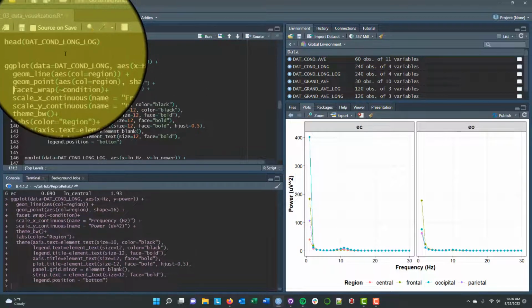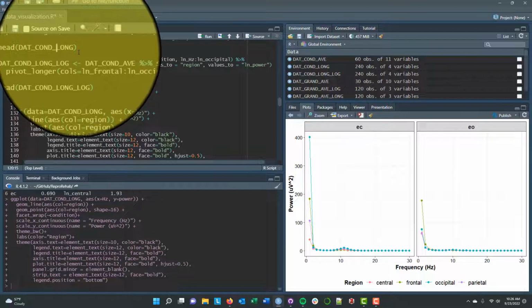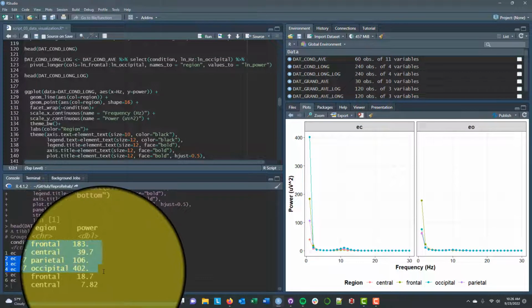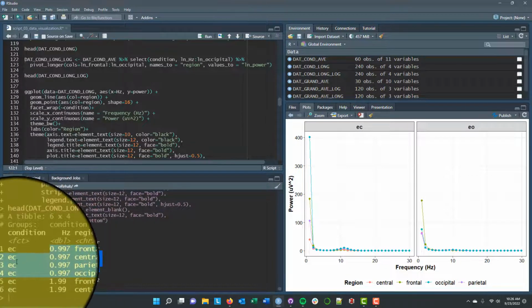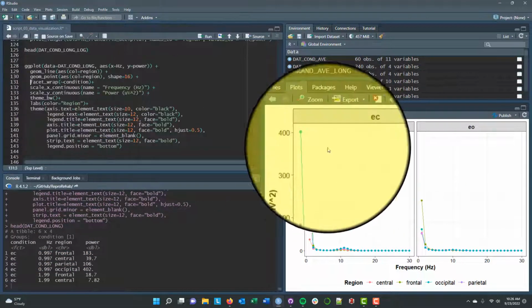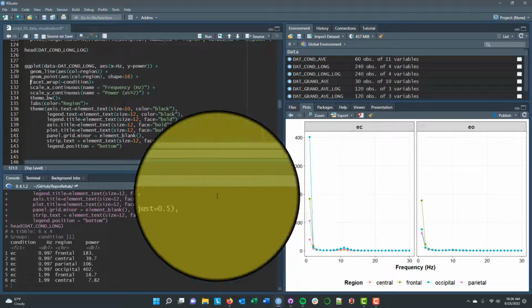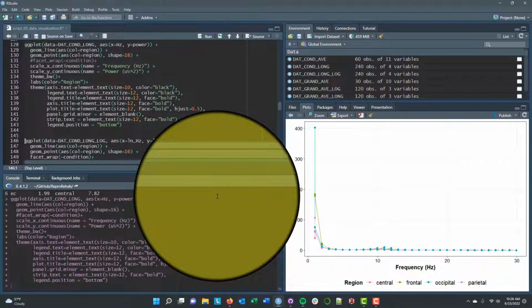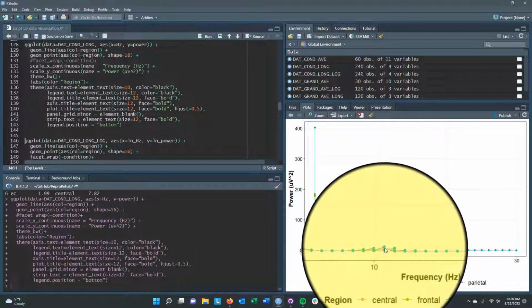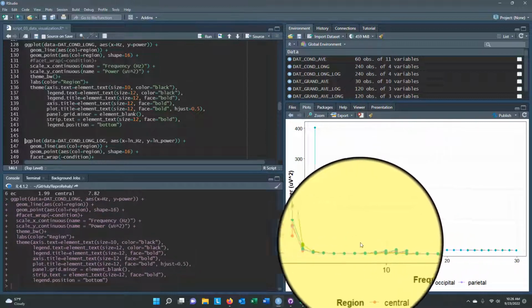So in this long data set, I basically have duplicates of all of this stuff. I have it in eyes closed and I have it in eyes open. So facet wrap is making sure we don't duplicate that information on the same plot, because if I turn that off, for instance, by commenting out the facet wrap argument, our plot's going to look really weird, and we get these little buzzsaw looking things where there's weird edges connecting different lines.